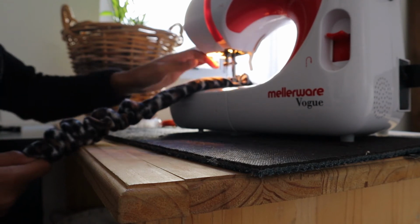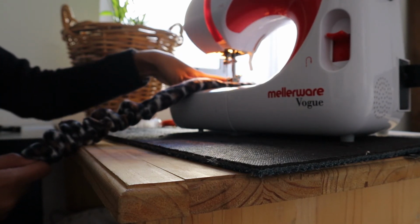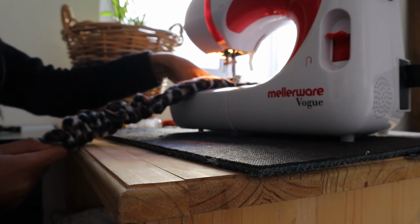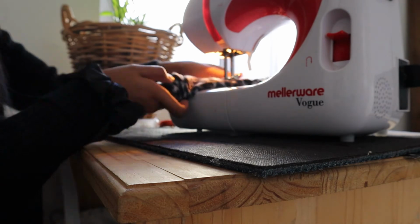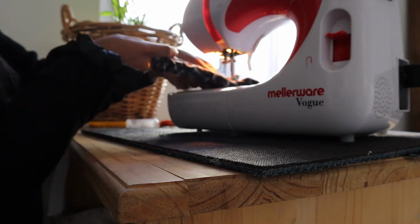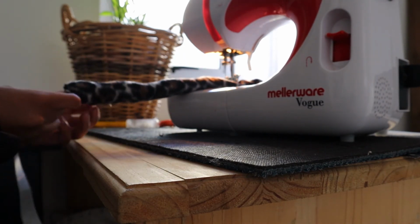For this part, you can really just take your time. Make sure that you are sewing on that existing seam line and use that as a guideline to sew a straight stitch.